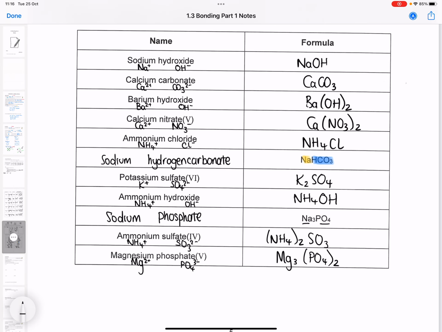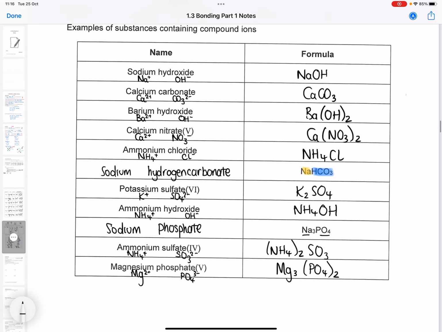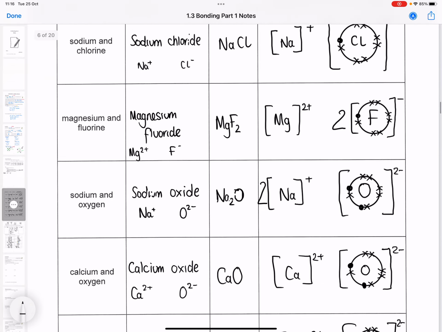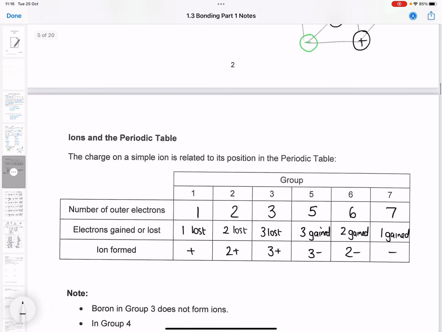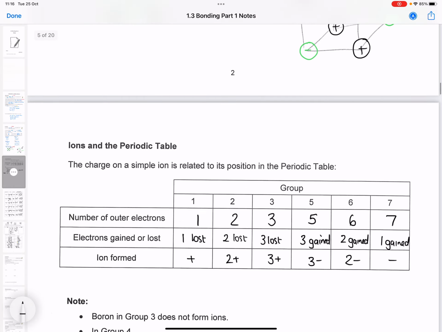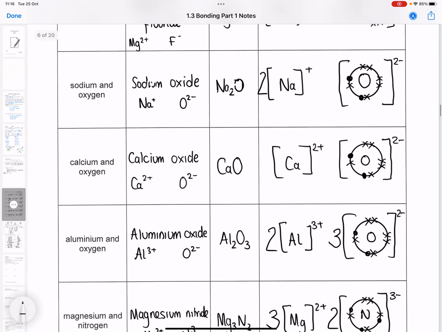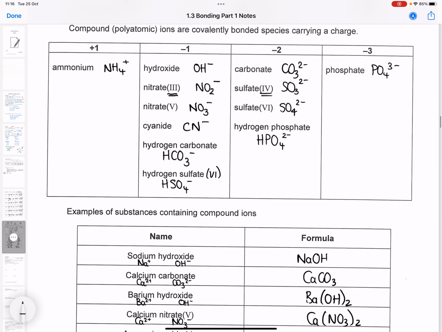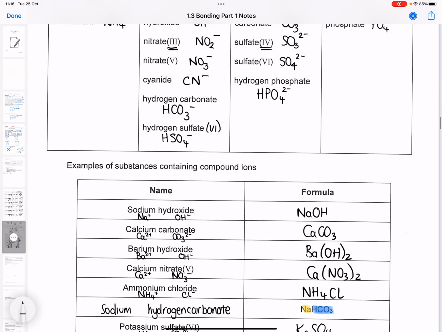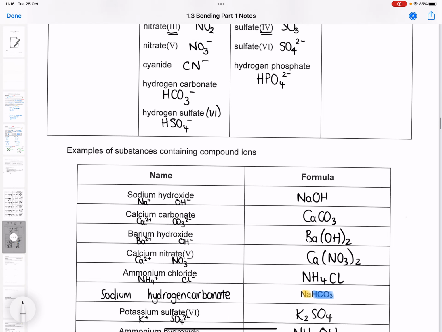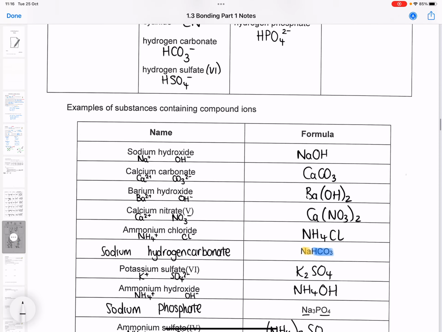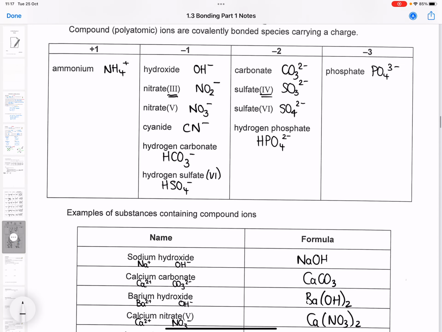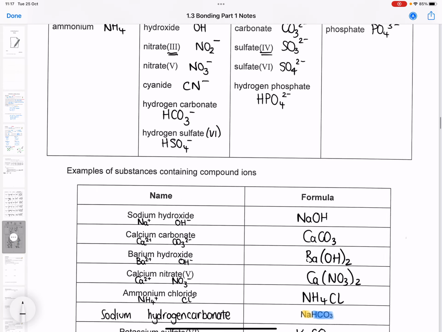Maybe you'll need to look in your recall pack and practice some more formulae, but everything we've just done in this video, it was quite a long video, is all about ionic compounds. A lot of it you've done before. We looked at making ionic formulae, joining ions together to make ionic compounds, dot and cross diagrams that you maybe did at GCSE, and then some introduction of new terms that you're going to come across again later and practice a bit later. But for now, can you, given those new formulae, come up with this kind of ionic formula? And maybe write down to yourself, all nitrates are always minus 1 ions and all sulfates are always minus 2.